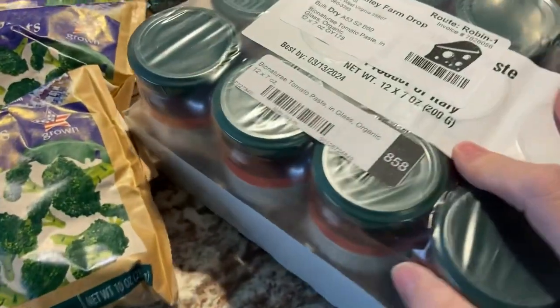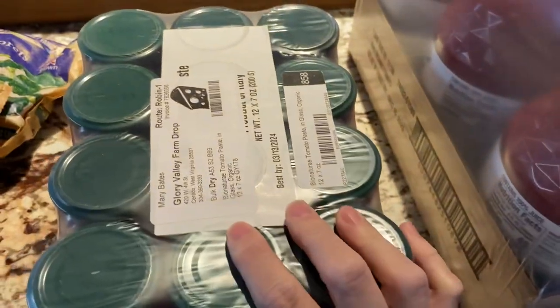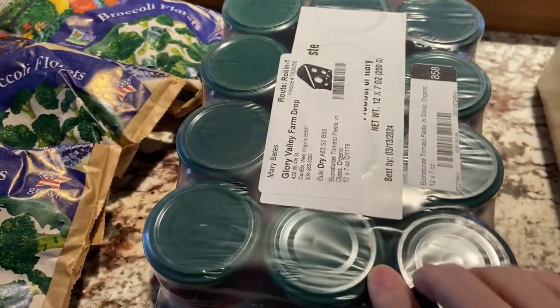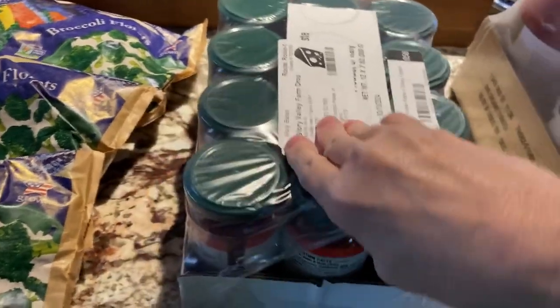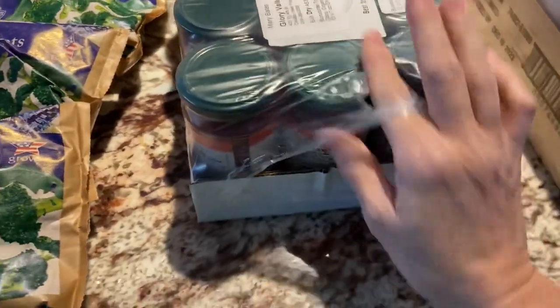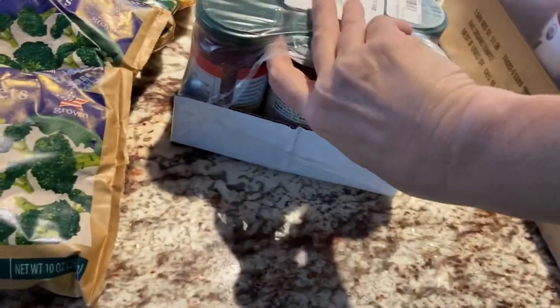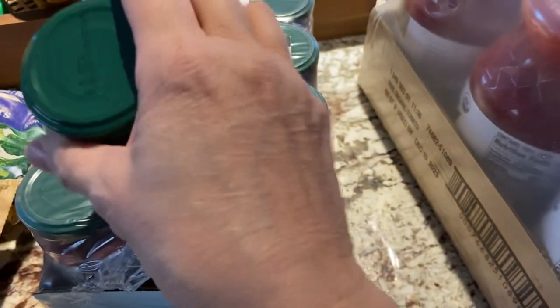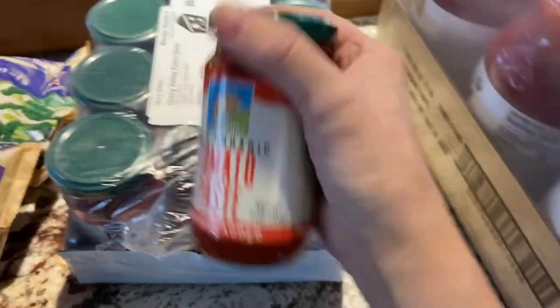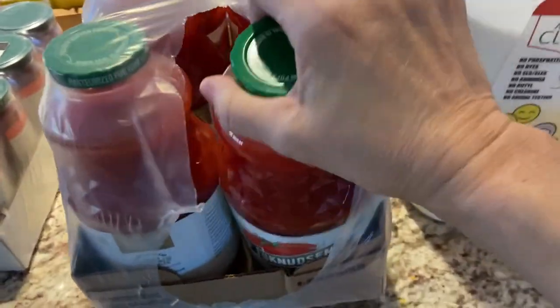I picked up 12 of the organic Bio Natural tomato paste in glass jars — it's 100% organic tomato paste, no salt added. The glass jar is great because if you don't need a full seven ounces, you can take what you want and store the rest in the refrigerator. I also got a six-pack of RW Knudsen organic tomato juice — it ended up being cheaper than my local Kroger — to drink and add to soups.